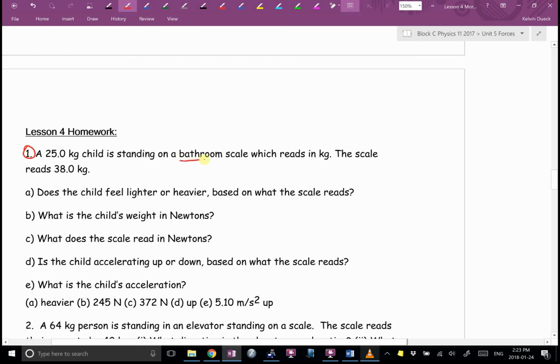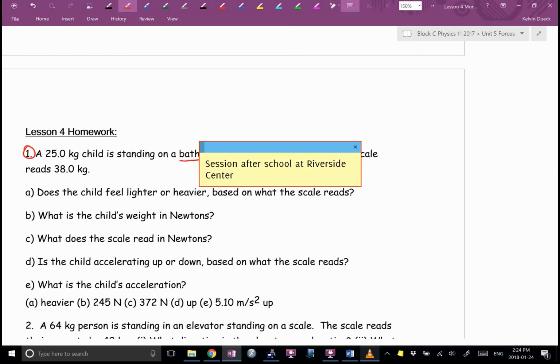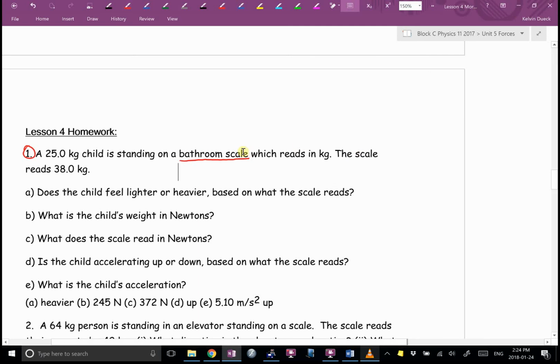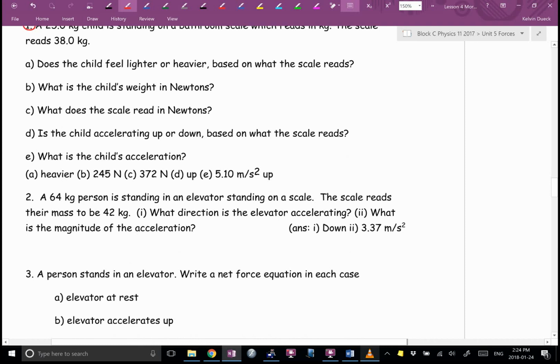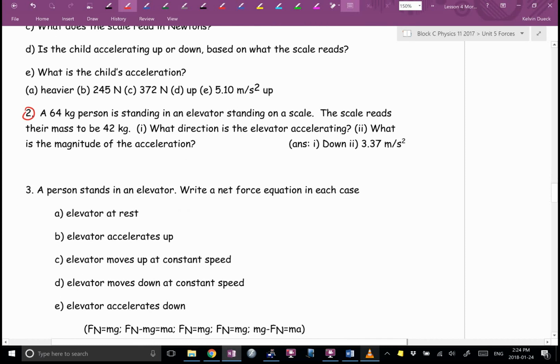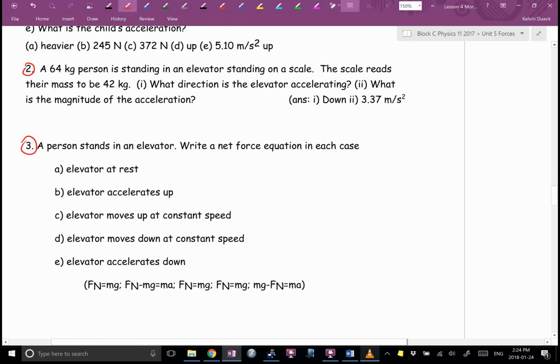Hannah, can you read me those 2 words right there that I just underlined? Oh, hang on. That comes later. What 2 words did I just underline? What force am I really talking about if I'm talking about a scale? Okay, so whenever you see that, you're going to think normal force. Okay, so number 1, absolutely. Number 2, elevator question. Number 3, elevator question. Number 3, I'm asking you to just come up with general equations by a free body diagram, no numbers.